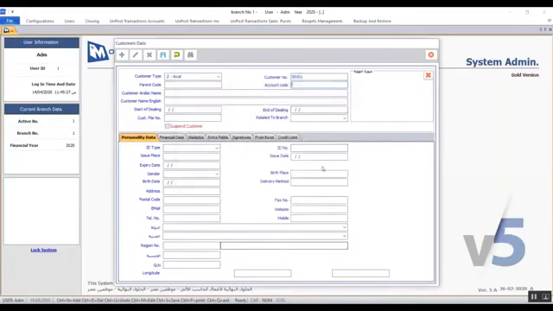We enter the customer's name both in Arabic and in English, and in start of dealing and end of dealing you just need to type down the dates that suit your business and the customer, basically the date that you started having business with this customer, and if you have some kind of a contract, when will that be ending. You can select the branch this customer deals with from related to branch, and by activating suspend customer, the system will not allow any transactions with this customer.